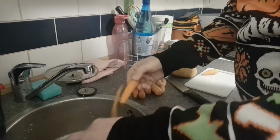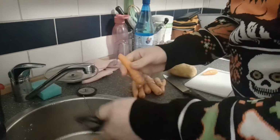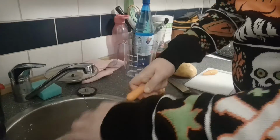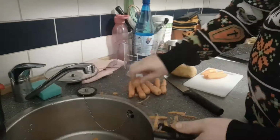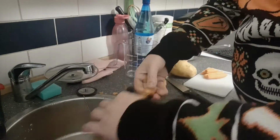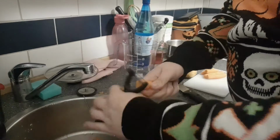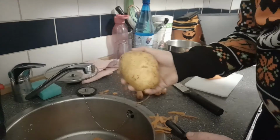The onion kind of requires me to put on a gas mask because I'm an adult man. I can't show signs of weakness and crying. Am I even going to peel this thing?